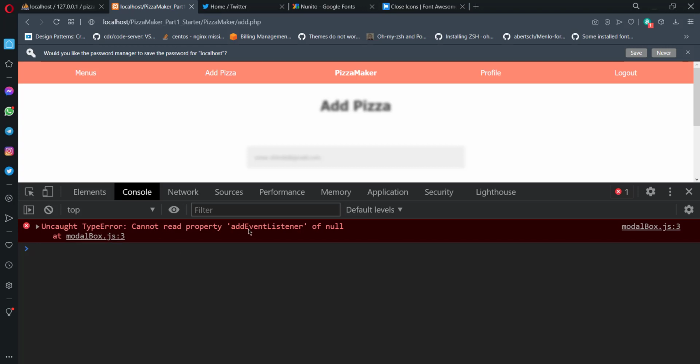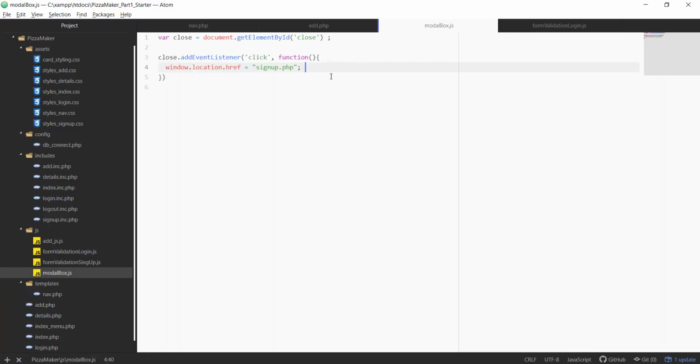You can't really see the box here, right? And notice that there is another error that's telling you that it cannot call the event listener. The problem here is that in the modal box JS, we are trying to add an event listener to a close element, which is the span element that has the close class, and this is returning null.